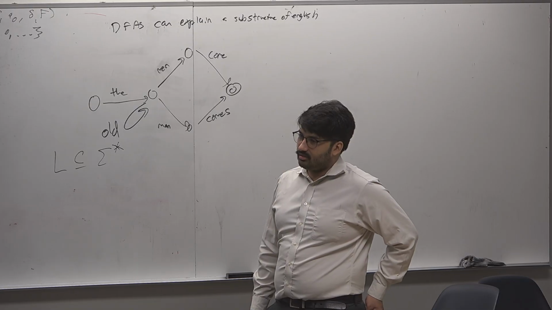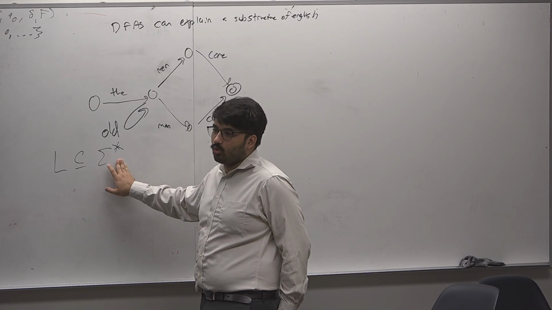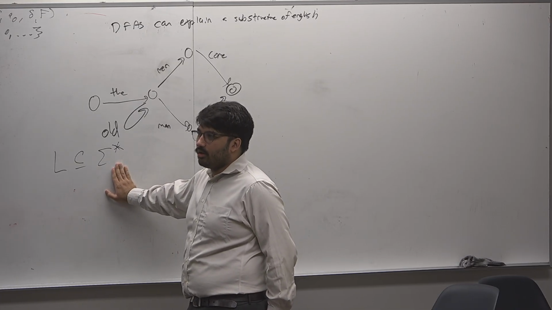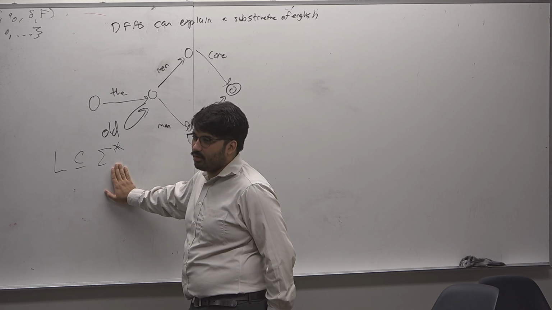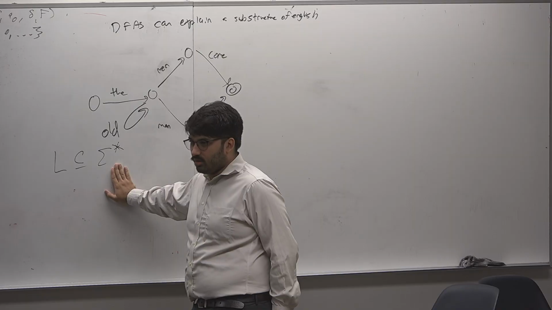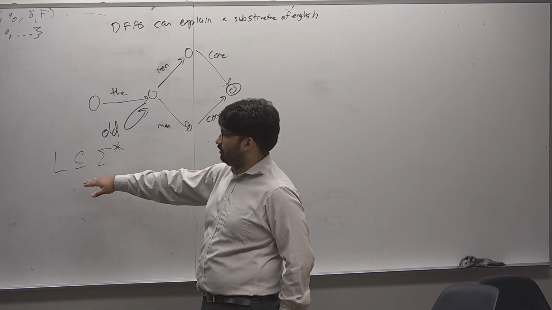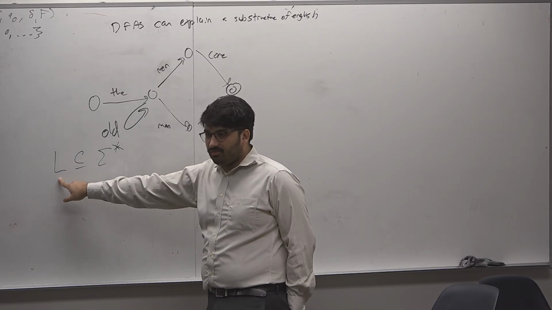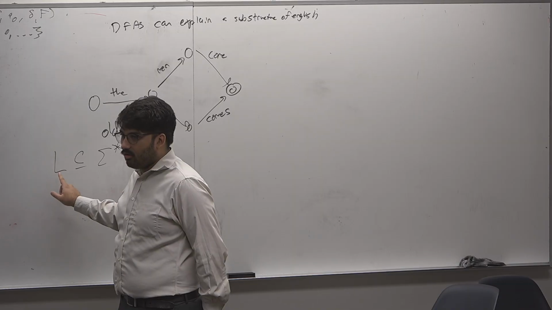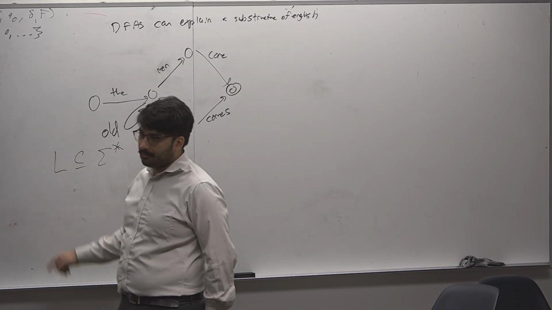Is sigma star the letters or the words? The letters. So sigma is the letters. Sigma star is the words created from those letters? Yeah, so let's forget the word word for a second because a sentence is made up of words. Let's say strings are sentences and they're composed of words, which are just also strings. Is this language infinite or not? The set of grammatically correct strings, not just all strings. Is this set of strings infinite or not?